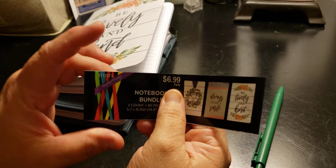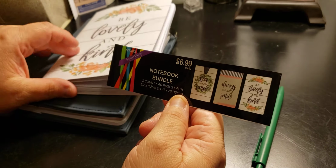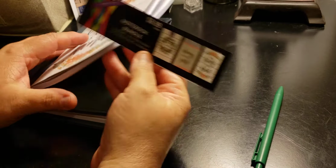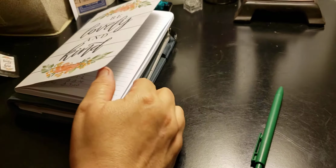You will not pay $6.99. It's a notebook bundle. You get 3 count of 40 pages each. There's 31 days, so hopefully I can get through this book for March with 40. And if not, I'll just add paper. That's all. So it comes with 3 of these books, and I'm using the last one. But all 3 are actually in here.